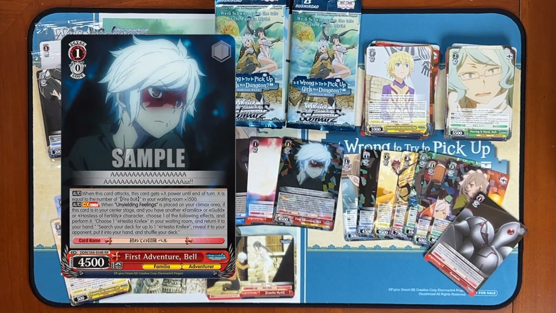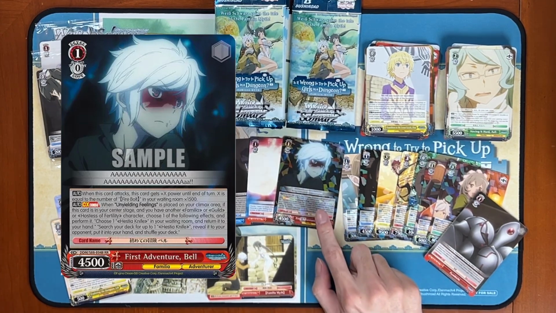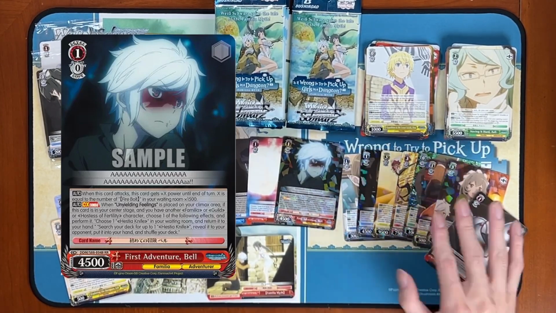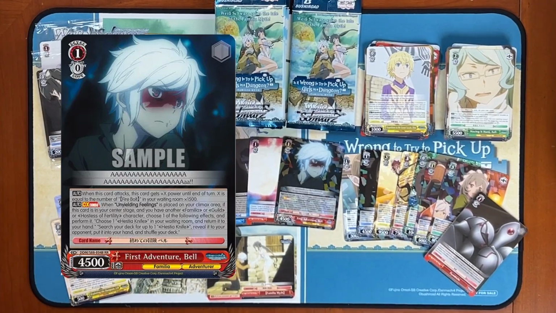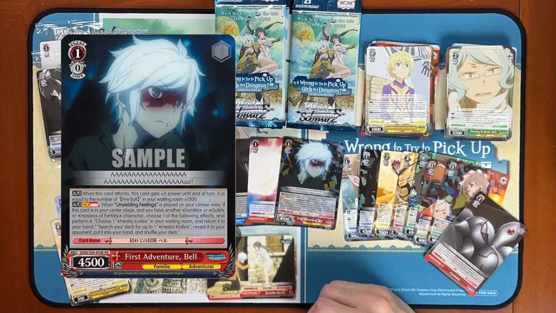So if you have, let's just say on average, 2 Firebolts in your waiting room and you attack with Bell with the 1k climax, he's already attacking for 8,500 power, which is more than enough to get over those 1-1-7-5 standby targets that you will usually see in standby decks. Although, if you have even more Firebolts in your waiting room, you can get even higher.